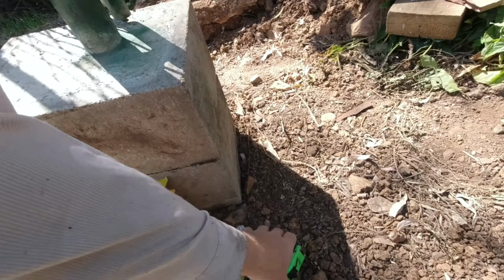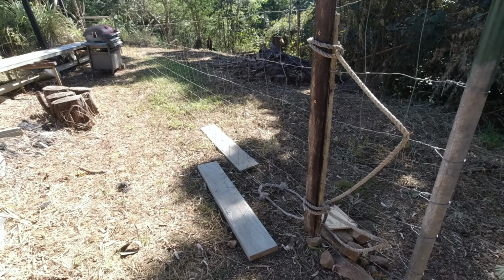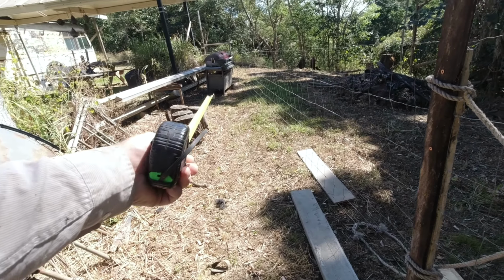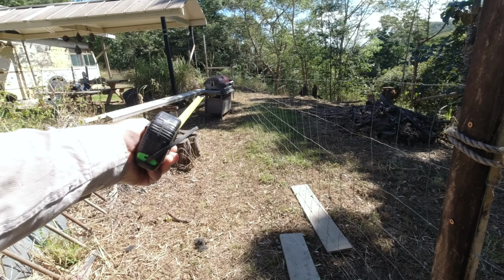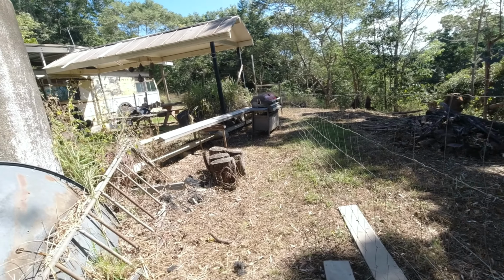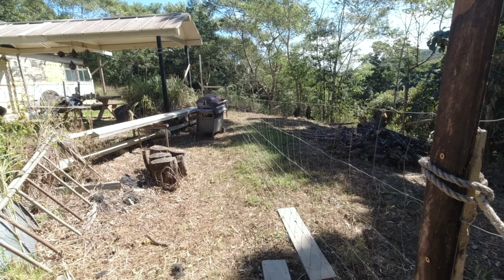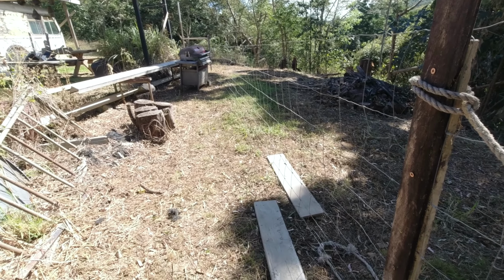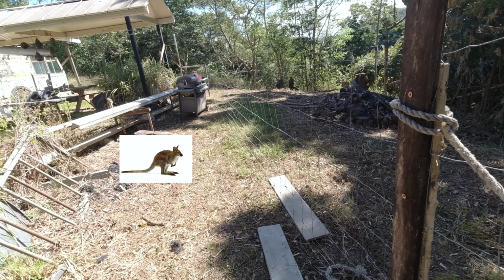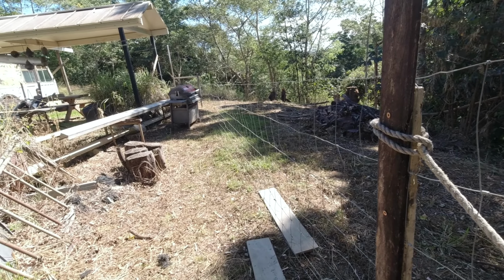I've got enough height. I'm thinking of changing out this wire too, because I was out here the other night and I heard this noise, and I saw this thing, and I wasn't sure what it was. I thought, well, it was running along here, went in behind the barbecue, and then I got the torch, I come back, and it was on the other side of the fence, and it just appeared on the other side of the fence. And I realized it's just the right size to fit straight through. And what it was, I wasn't sure if it was a little baby rock wallaby or if it was a numbat. And I've decided by the way that it walks and everything that it was a numbat.